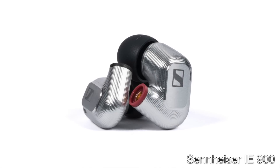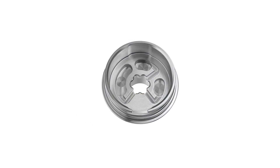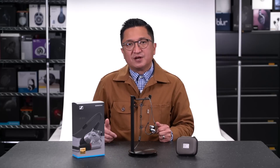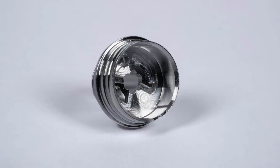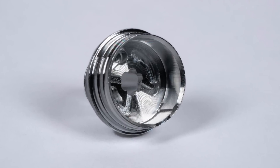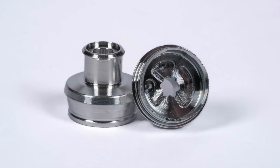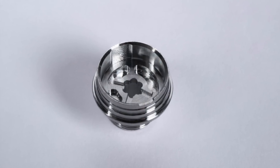The IE900 takes this concept quite a bit further. For the IE900, they've gone with three resonators per side, each with a distinct volume, precision milled as three side volumes branching off the nozzle through slits. If you're interested in ear simulators, this might seem like a familiar concept. Ear simulators like the very popular IEC-711 use side volumes to help shape their response — in that case to mimic the human eardrum's energy losses. In the case of the IE900's Helmholtz resonator chambers, they're used to precisely sculpt the IE900's treble response primarily above 6 kHz to remove masking resonances. It's brilliant, really, and another example of what Sennheiser's engineers will do when given free rein.